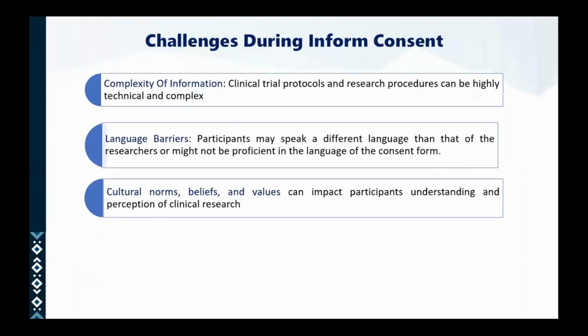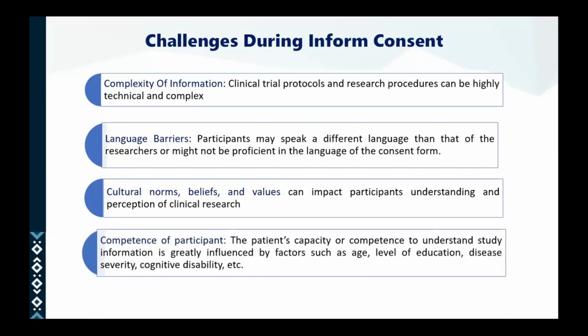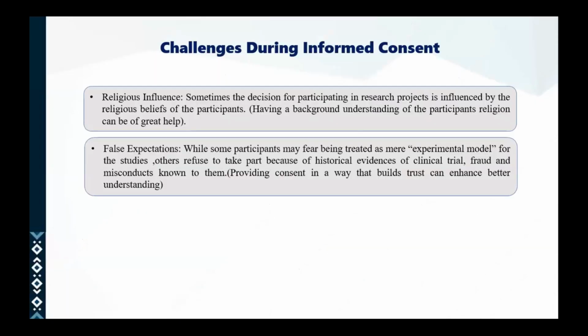Cultural norms, beliefs, and values can also impact participants' understanding and perceptions of clinical research. Competence of participants also. The participants' capacity or competence to understand the information that has been provided is greatly influenced by factors such as age, level of education, disease severity, or cognitive disability. There could also be religious influence. Sometimes the decision for participating in research projects is influenced by religious beliefs of the participants. So having a background understanding of the participants' religion can be of great help.